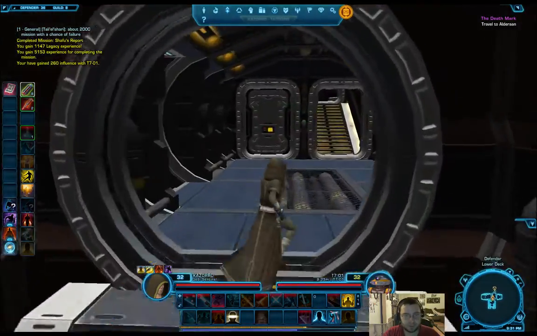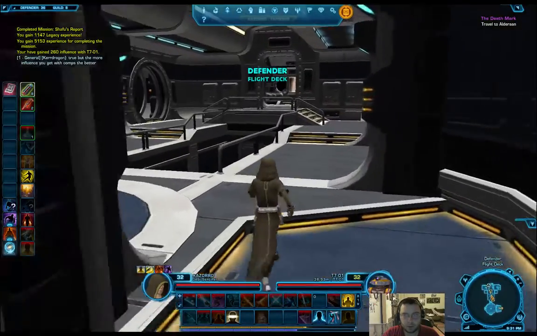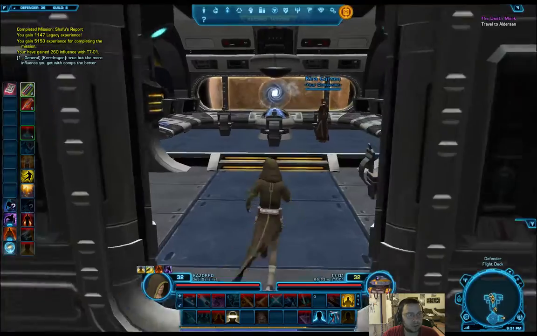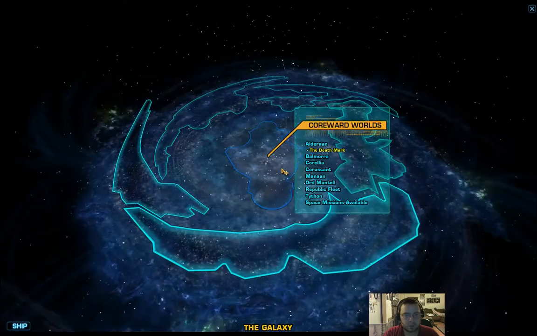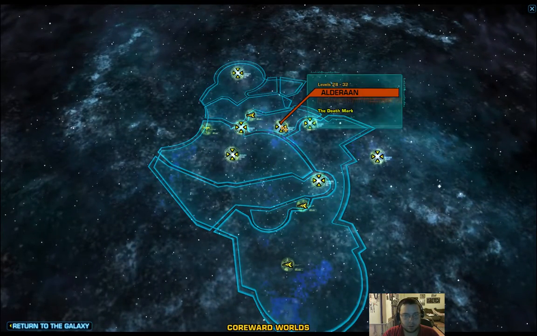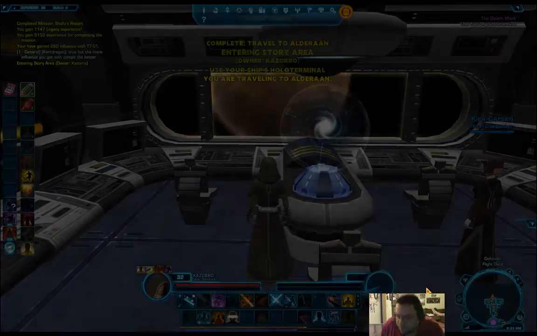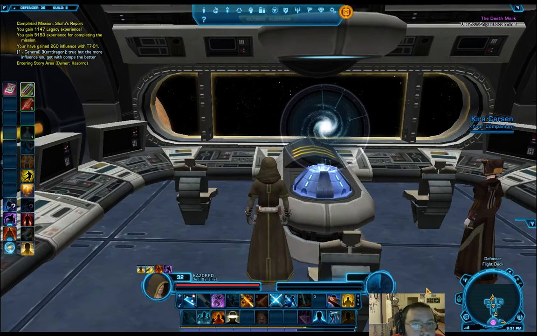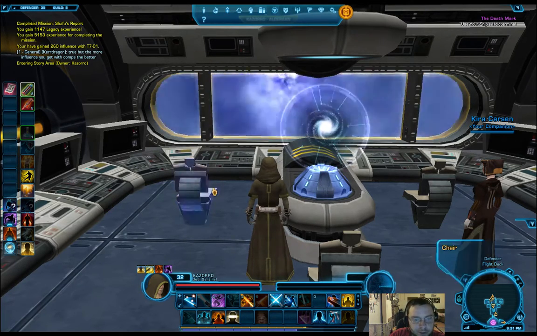Alright. Now we're done here on the ship. We can finally head on to Alderaan. Which is here in the middle. It's one of these. There we go. Have to use our ship's holo terminal anyway. So we'll just wait. Oh, I need to go over the new combat proficiencies.